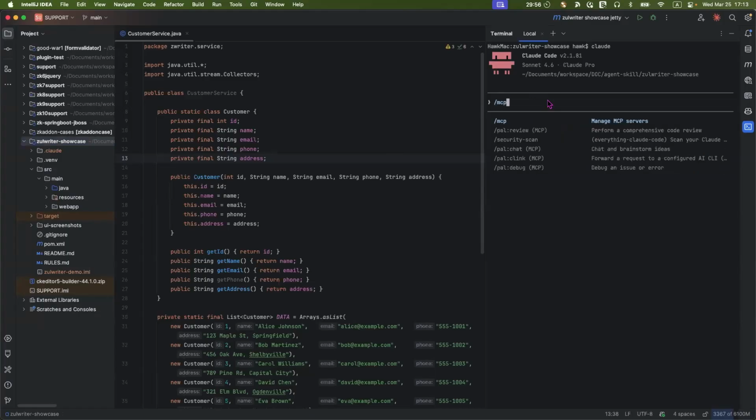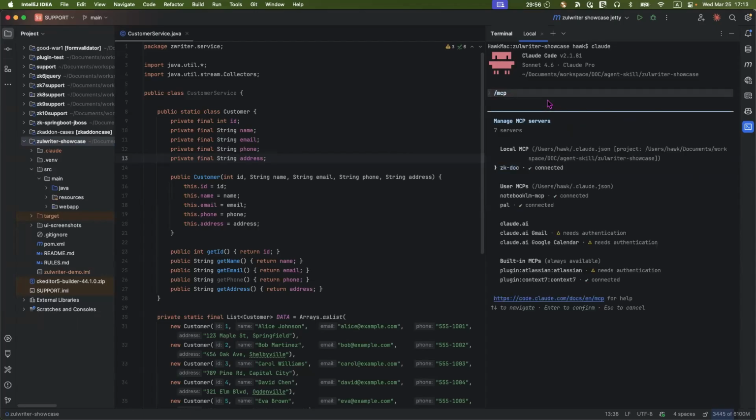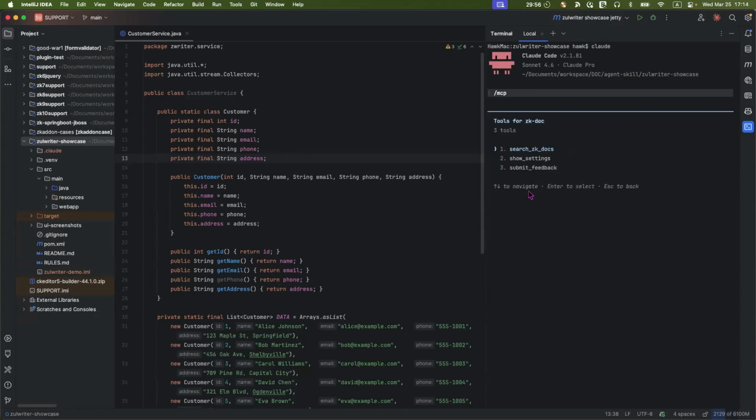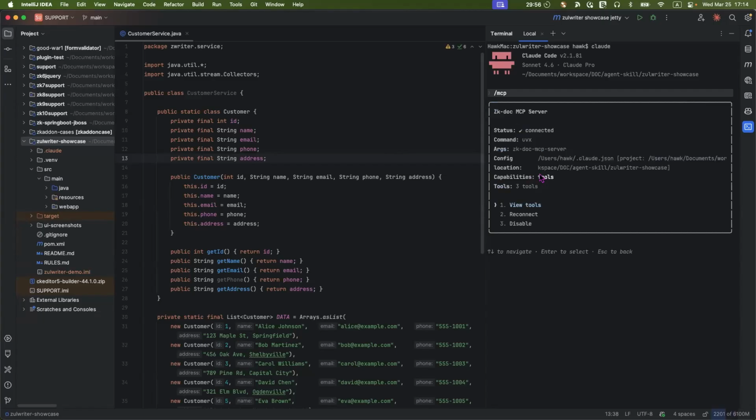Usually, no matter in Gemini CLI or Claude Code, there's always a command to show MCP servers. So you can see we already have several MCP servers. One is this ZK doc MCP server. If you check inside, you can see there are several tools, like search ZK doc, show settings, submit feedback. So you know there are 3 tools here.